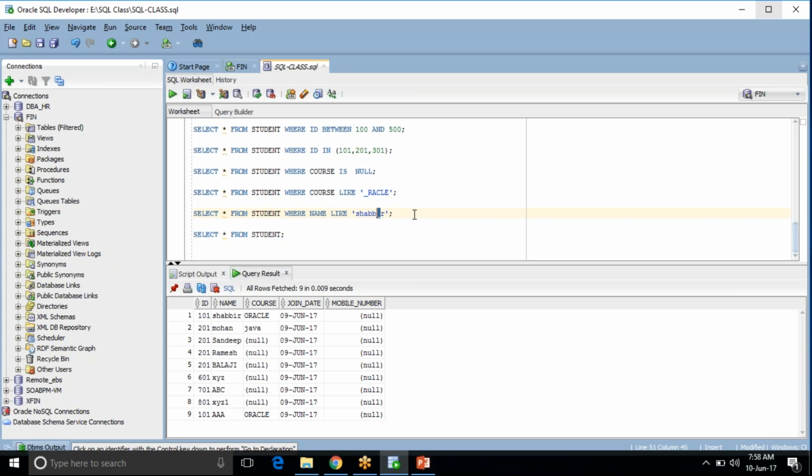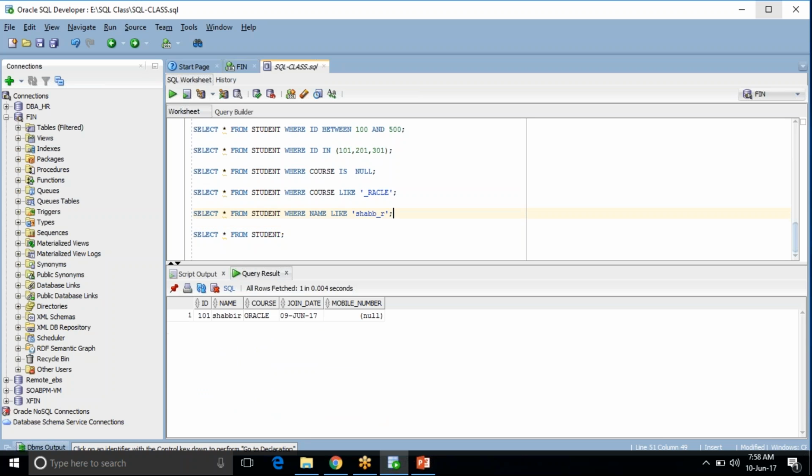Because you are not sure whether it is E or I, you give the characters SHABB, and here you have confusion, is it I or E, and then R. So you write all the characters, and where you have confusion you write an underscore, and then you write R. If I execute this, it is going to fetch the record with my name.